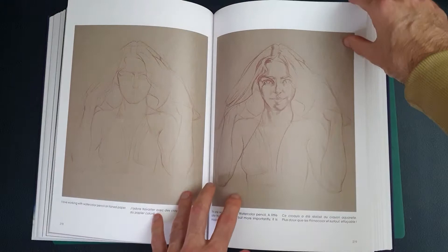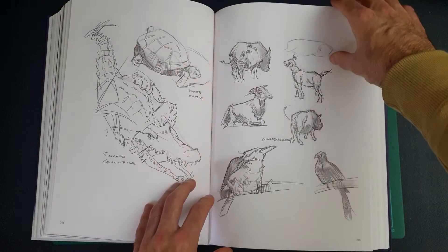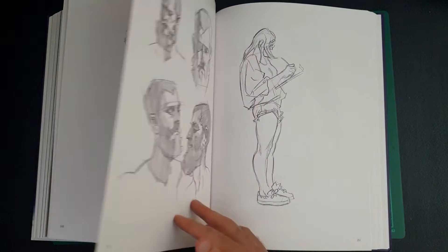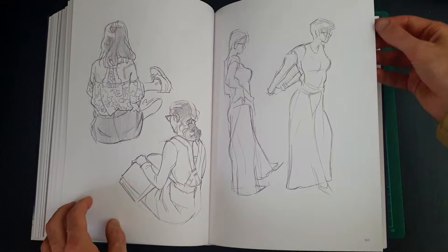What you're seeing on screen now is the sketchbook section, which was actually one of my favorites when scrolling through quickly. Yes, the book is mainly nude female models, but the sketchbook had a bit more in it. There was even a page on animals — I wasn't expecting to see that. Also some of the faces, while still very realistic, had a slight caricature look to them, which I thought was really cool. It's almost a shame there wasn't more of that.